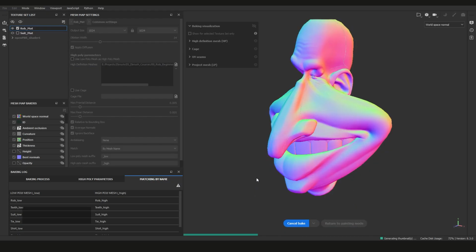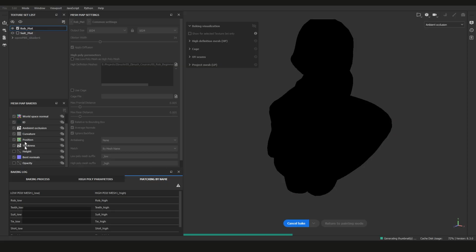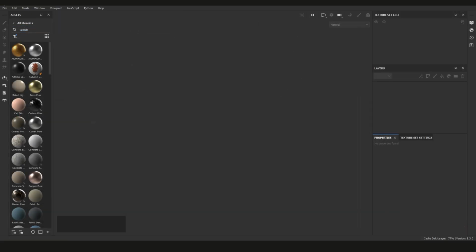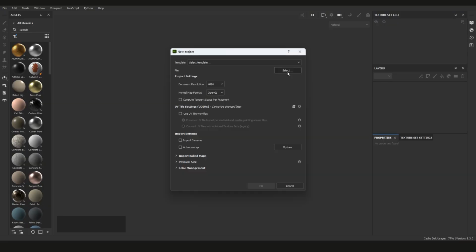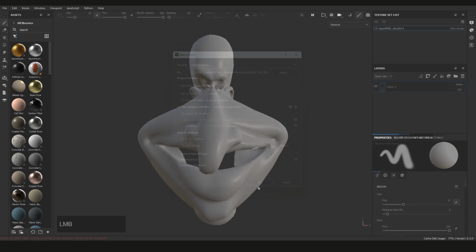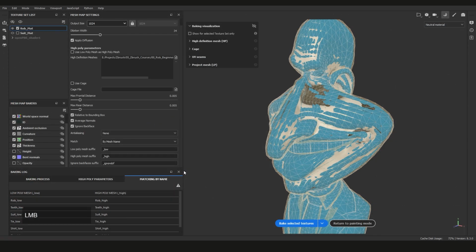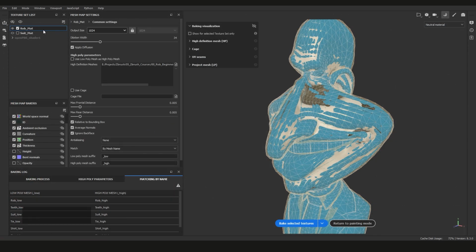There are other ways to bake, and I usually prefer Marmoset, but here I'll use Substance as we will use it to texture as well. So first you'll need a mesh, the retopologized mesh, the low poly mesh we've been using this whole time, to load into Substance. If the mesh has no UVs or the UVs aren't in order, like they're overlapping for example, Substance usually won't load the mesh, so to be sure, check these beforehand.